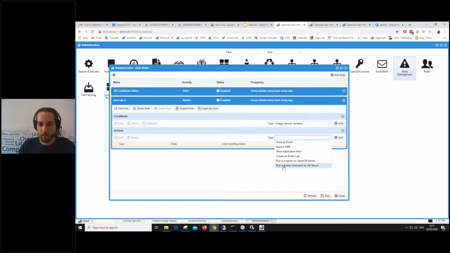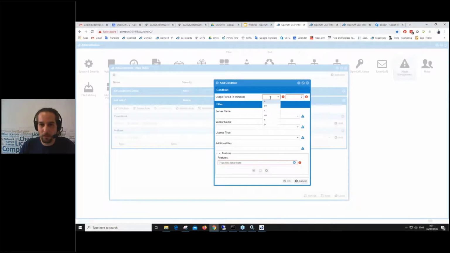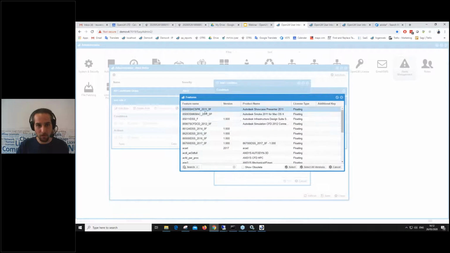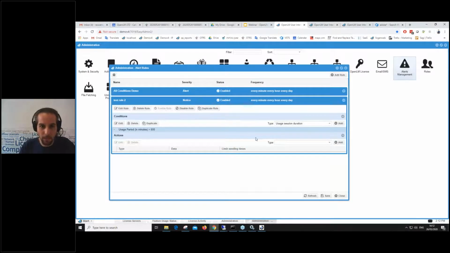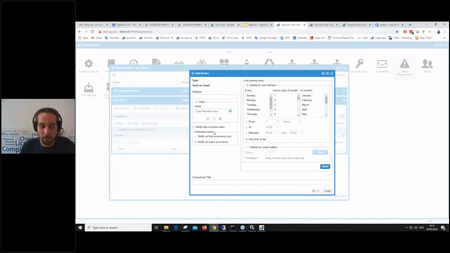Now, let's try and understand what benefits we have here. Let's say I've got usage session duration. If it's over, I don't know, 600, for all features, then I want to get notified by email, but there's something else I can do here. I can also notify the involved user.